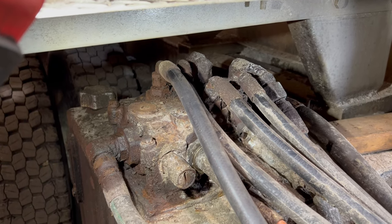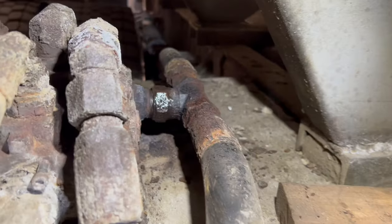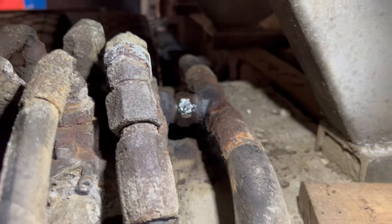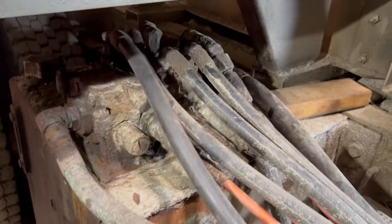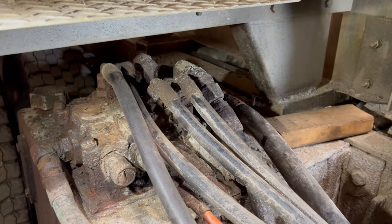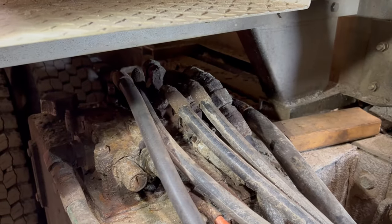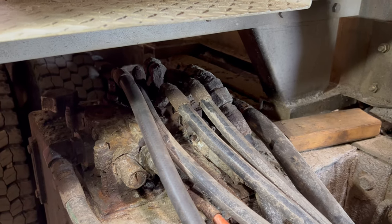So the hard part is actually getting these fittings loose. They're all pretty rotted. I had to heat that one up with a torch just to get it to spin. And really, it could use new hoses everywhere, but I'm gonna see what I can get apart or what's functional still. The big line right there is a return line. There's really no pressure on that at all.